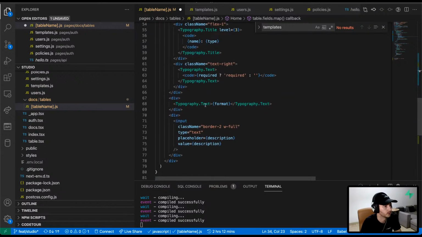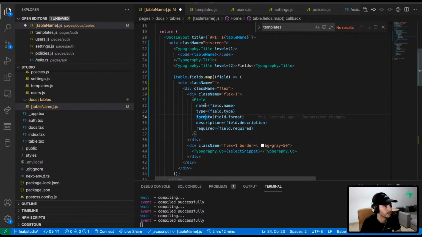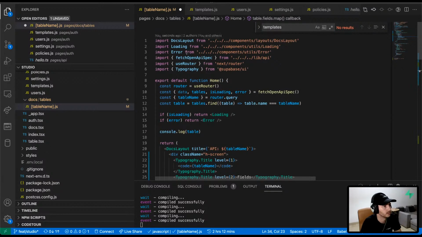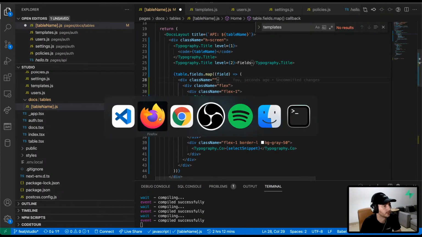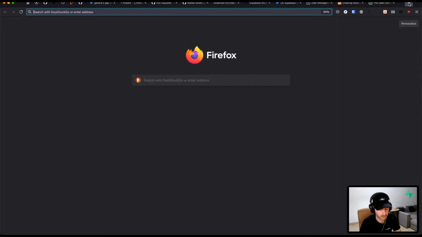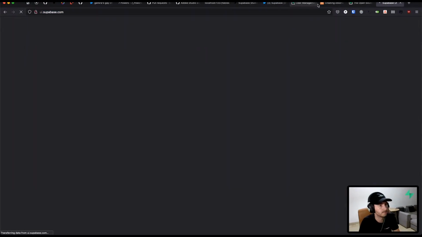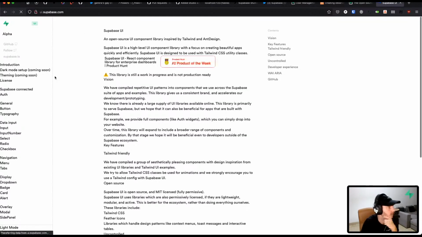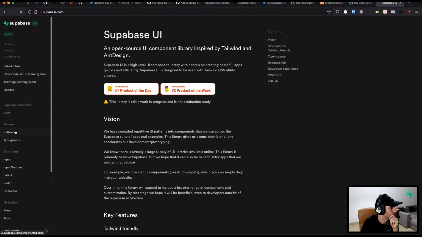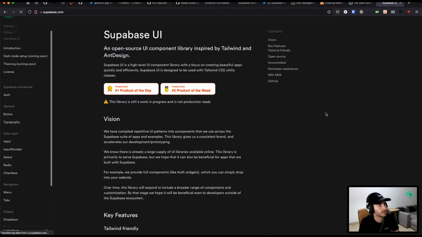How do we do code? I haven't seen any. I'll have to go, so we're using Supabase UI, ui.supabase.com. Then let's go to typography, see how we do code.